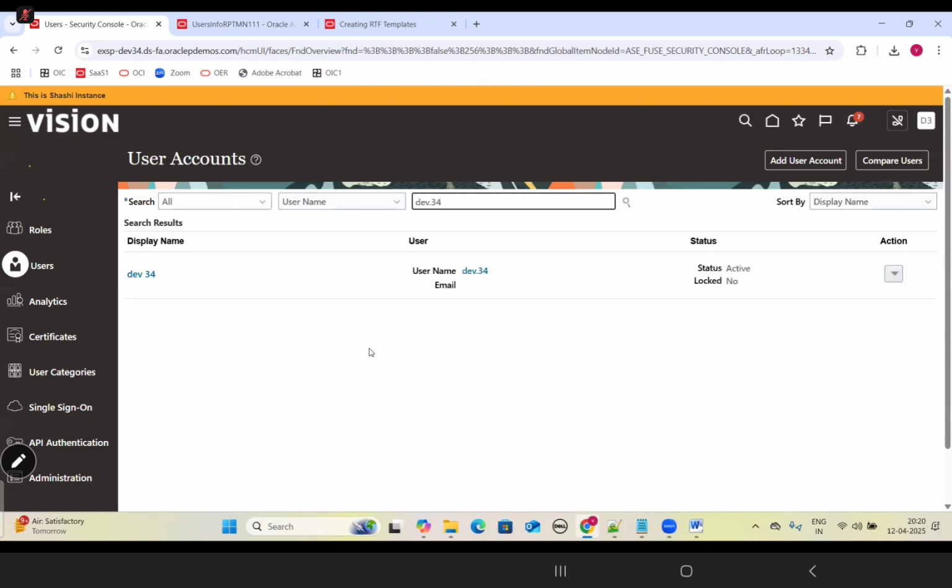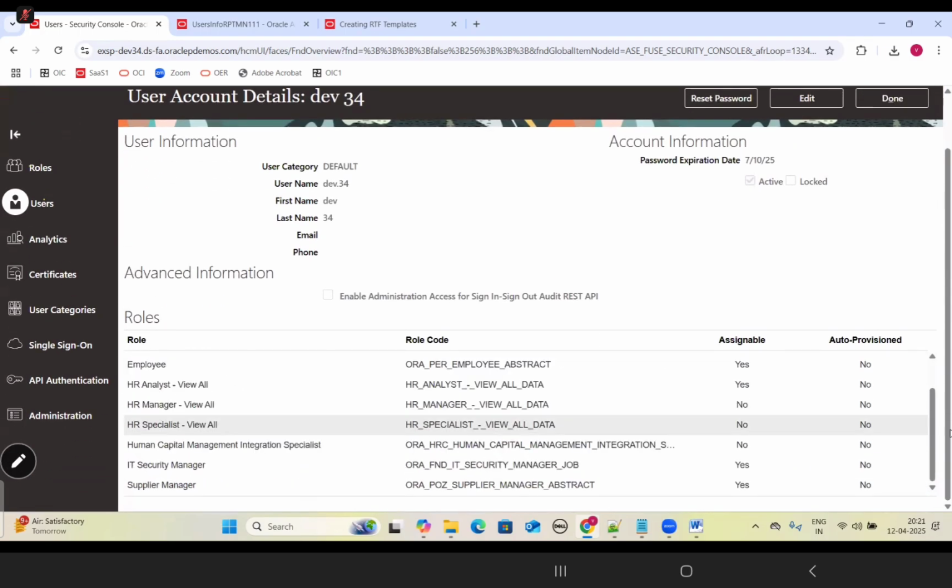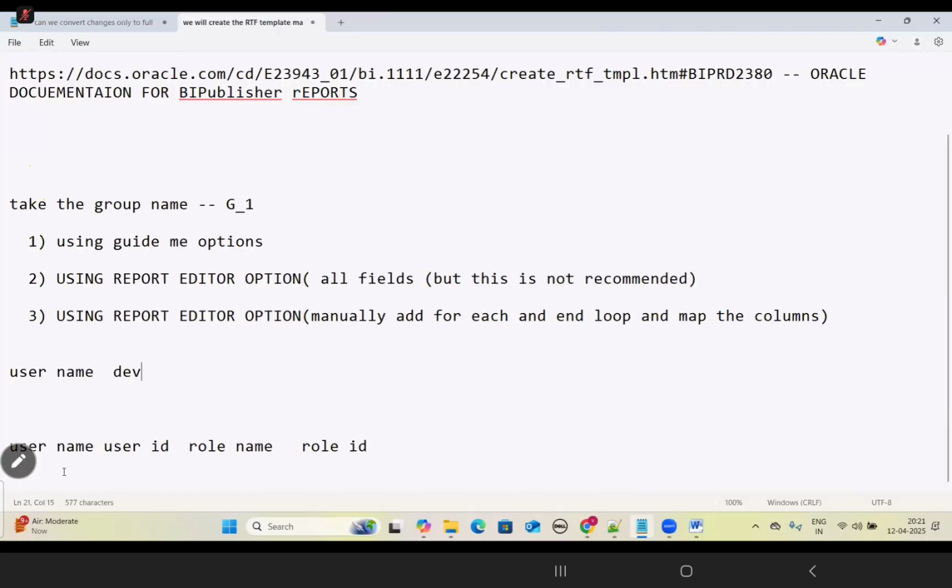In the dev34 user, how many roles are there? Maybe around 10 or 15 roles. So the client requirement is, if I pass dev34, the 15 records should come.